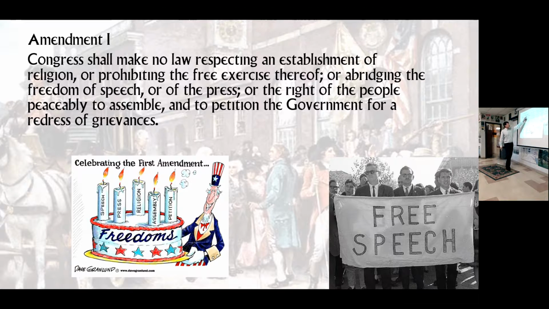Next, Congress shall make no law, I know it's weird, abridging the freedom of speech. It doesn't say you have freedom of speech. It says that Congress can't take away that right. So Congress can't pass a law saying, you know, everybody with blue eyes cannot speak. They will be immediately arrested. Now you notice my eyes are more green, so I'm fine. And by the way, who decides what blue is?